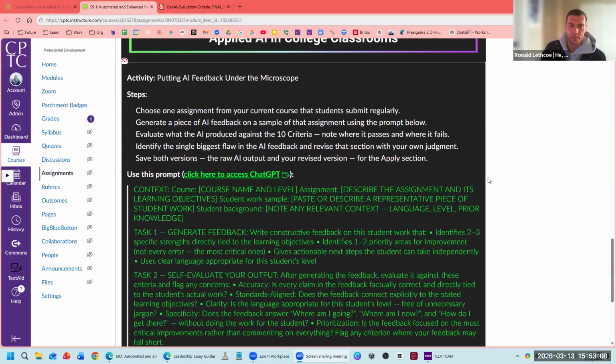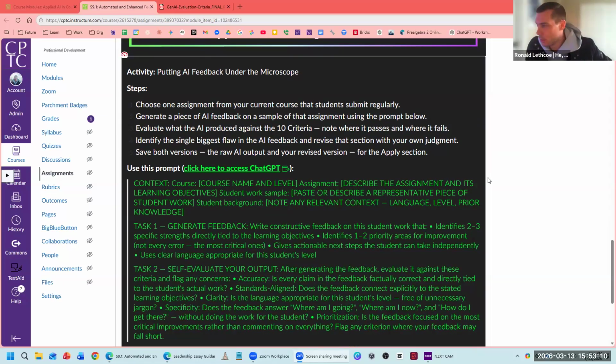So, okay, let's go ahead and do this explore here. I want to do this one before we run out of time. So what we're going to do for this one, we're going to put our AI feedback under the microscope. We're going to choose an assignment from a current course that students submit regularly.